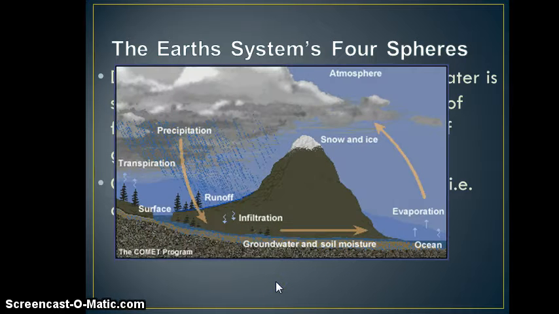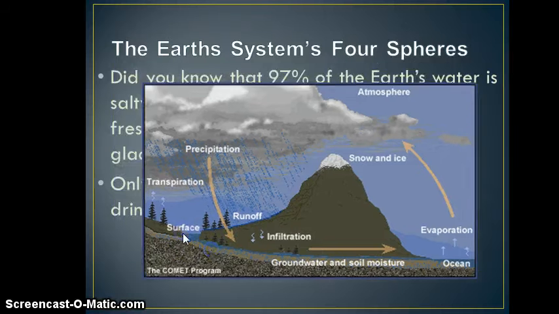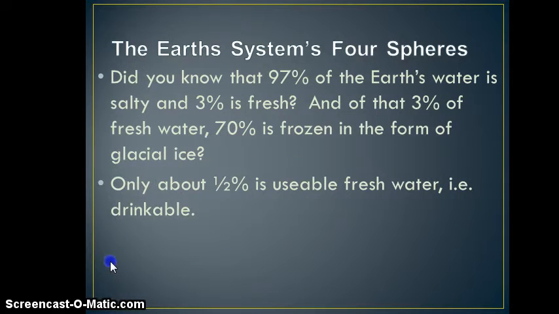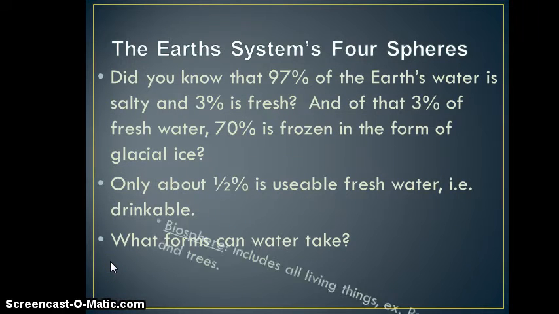Okay, and we have a picture here of the water cycle. We look at precipitation, bringing water out of the atmosphere back down to the surface. That water goes into lakes, rivers, streams, possibly the ocean, and then it will evaporate back up. And the process starts over. Along the way, water can change into snow and ice and different forms on the surface of the Earth as well. We just talked about that.